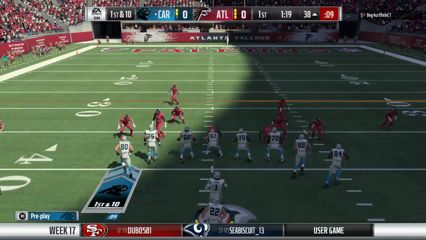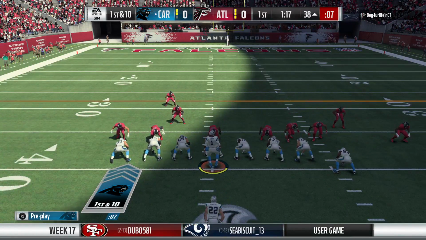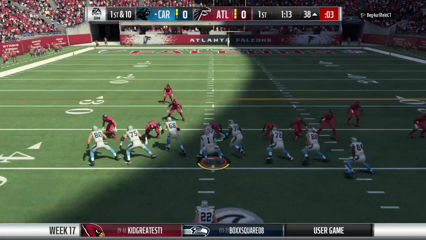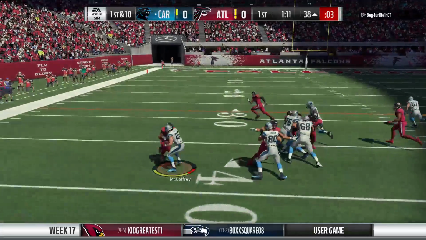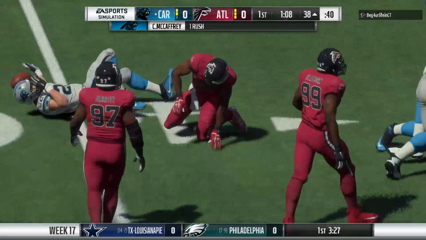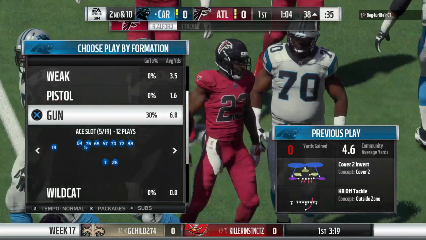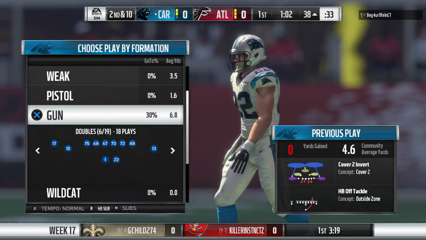And on the outside, they're playing press coverage. First carry for Christian McCaffrey. Looking for a cutback lane, but nothing there as he's met at the line of scrimmage. No gain on the play there. 2nd down.